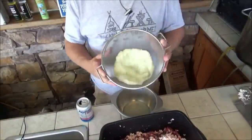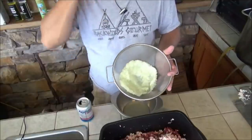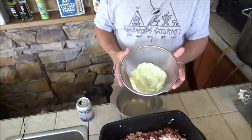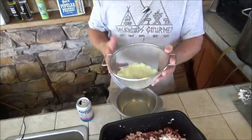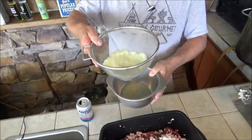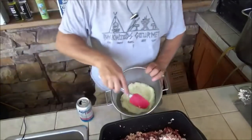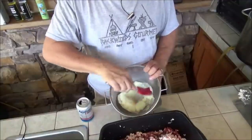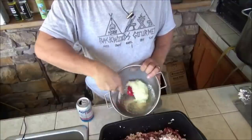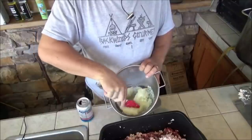Here is a whole Vidalia onion that I've run through the food processor. I whizzed it with a tablespoon of kosher sea salt. I put it in a wire strainer over a bowl, and there's about a quarter cup of onion juice that's come out of there. We do this to take that moisture out. You don't want your burger to get soupy, and I'll press it a little more with one of these silicone spatulas to get as much of the water out of those onions.